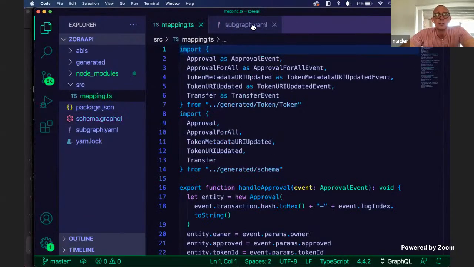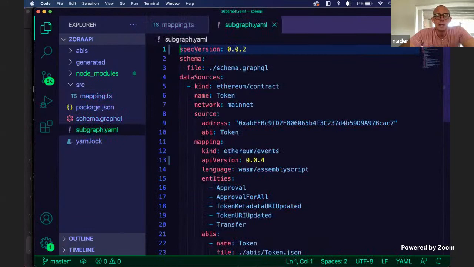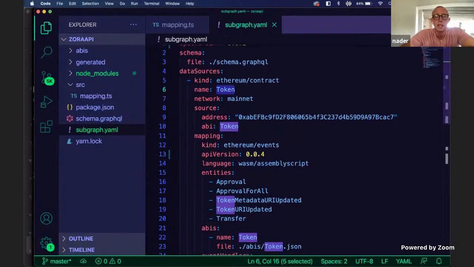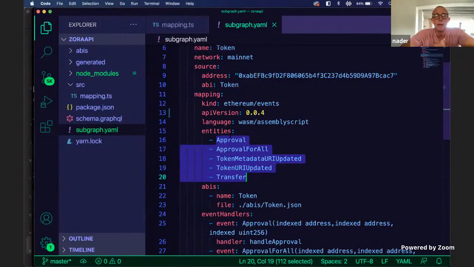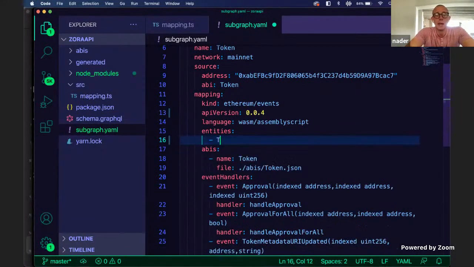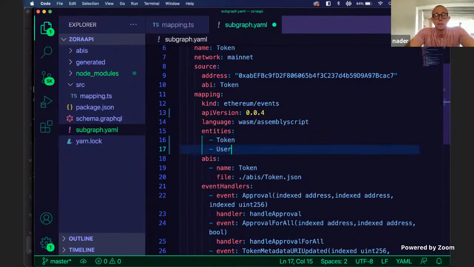So with our token and our user entity, we're kind of done there. And we can now go to our subgraph.yaml. We passed in the address, which is already here. We passed in the contract, which is going to be the token. So a lot of this stuff was already filled out for us. We don't really have to change that. The things that we do want to change are the entities. These basically are just going to match exactly whatever our data model looked like in our GraphQL schema. So if you remember, we had a token, and we also had a user. So that's all we need to do there. Whatever data that we want stored is just going to be our entities, and the entities end up matching your GraphQL schema one-to-one for the most part, usually.